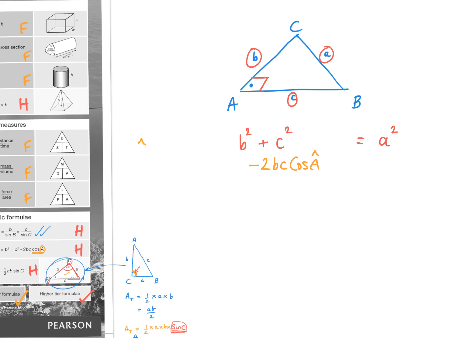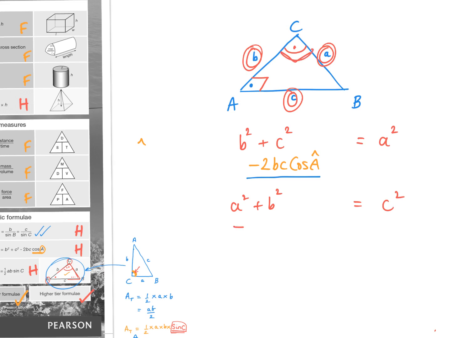And I put a little hat on here to show that it's an angle. So the only thing you really have to remember about the formula is what to take away from the left-hand side. Now, say for example, you want to involve this angle instead, angle C. Well, my advice is pretend that it's a right angle, and what would you have? Well, you'd have A squared plus B squared would be equal to C squared in this case. Now we know it's not necessarily a right angle, and when you're using the cosine rule, it won't be a right angle. So what do we have to take away?